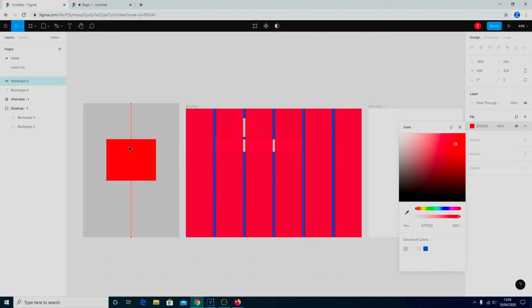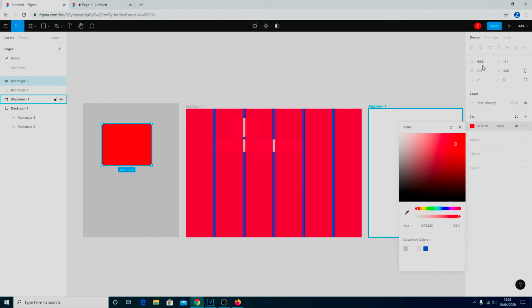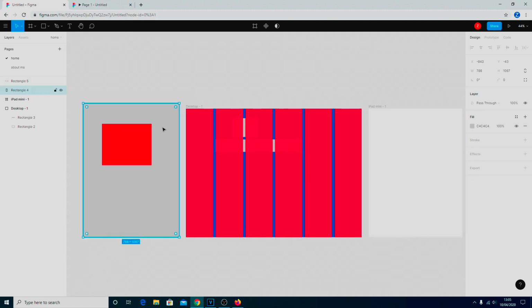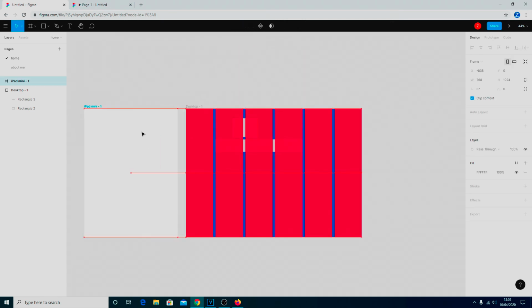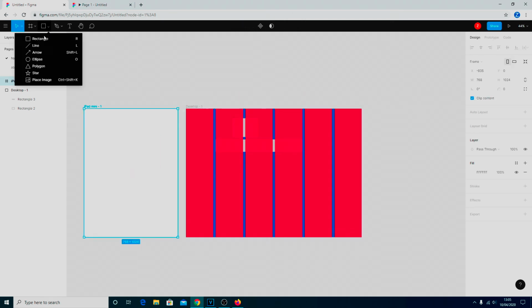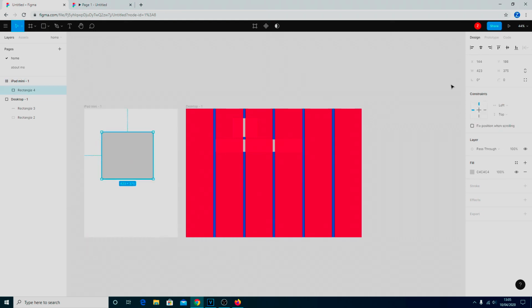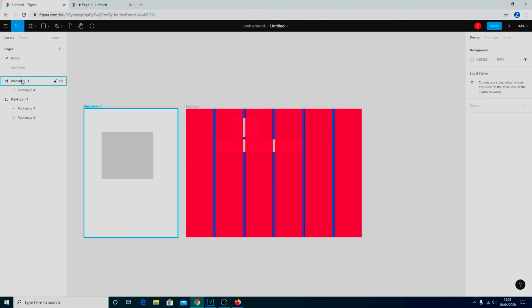Here now we've got this really weird value of minus 688. And if you try to use that value on a web page, this item is going to be off the screen. You won't be able to see it. And this is why it's a bad idea. But when you use this as a frame, and I'll just show you this as if it was a frame, I'll bring this iPad mini over here instead, and I then put a rectangle onto this one.